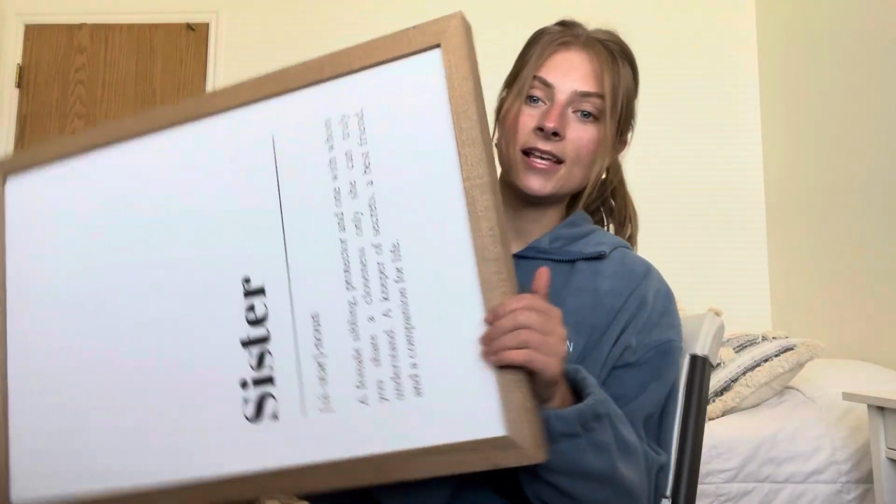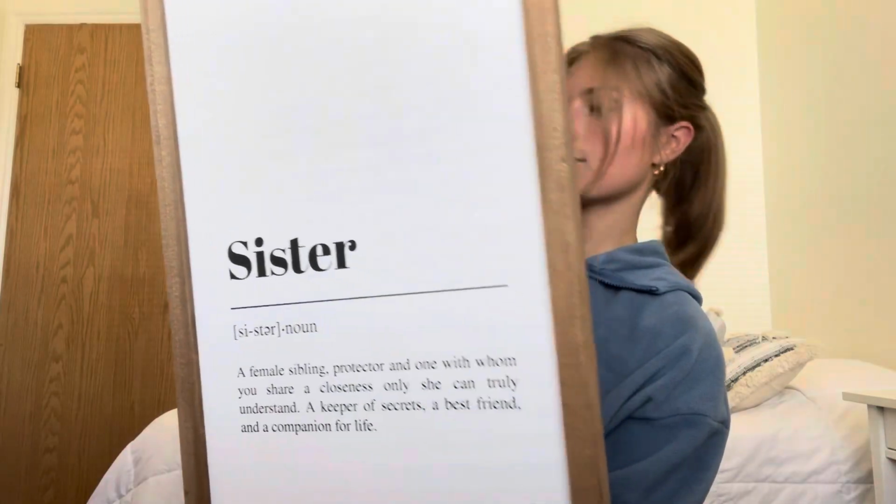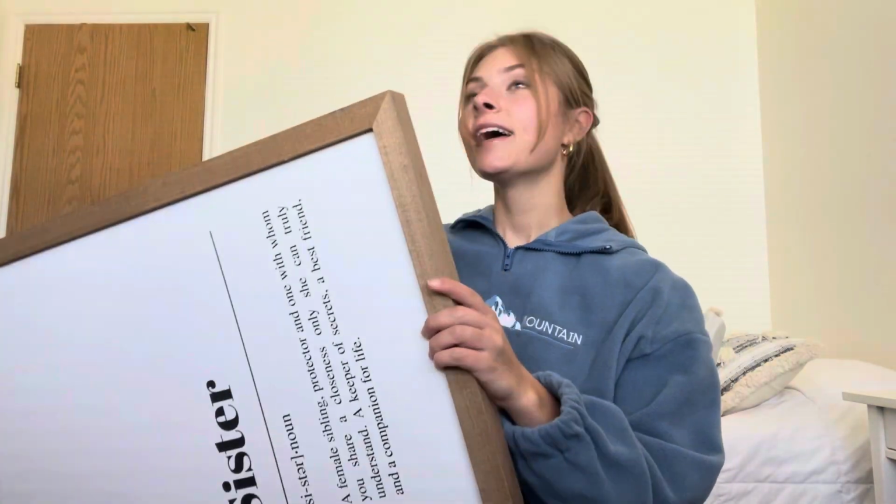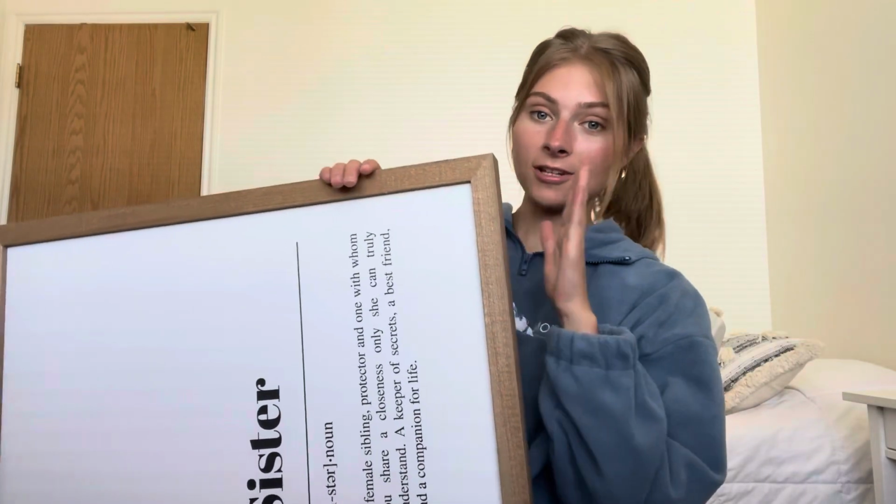So I went to the thrift store. Hold on, 1 second. I found this guy. Here's this. It says this cute little nice quote, which is nice, but I want to have it this way and I want to have a painting. And so this was $3.